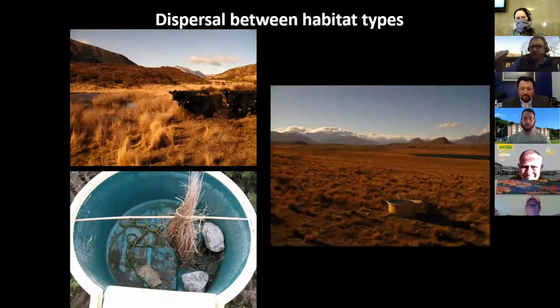And because you didn't always have rain to replace the water I put in them, they would dry up unless I went up there and constantly refilled them. And another issue I came across was that some of the areas where I put these tanks were also private land where there were cattle. And what I found out is cattle are really curious and they really like to drink water. And so I would sometimes come up and find that the cattle had basically just pushed it over, played with the tank, or just drank all the water completely. And so this experiment actually was pretty much a bust. It was just too tough to keep water in there and too tough to keep cattle away from them.